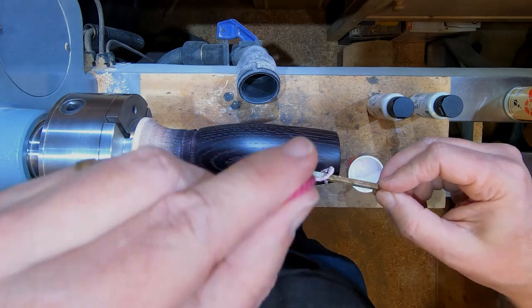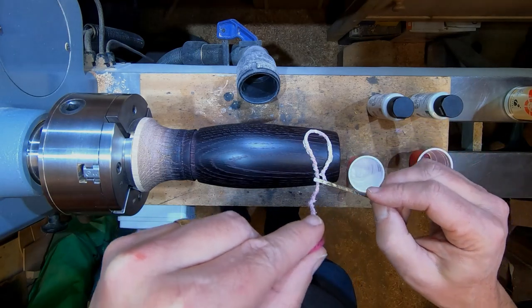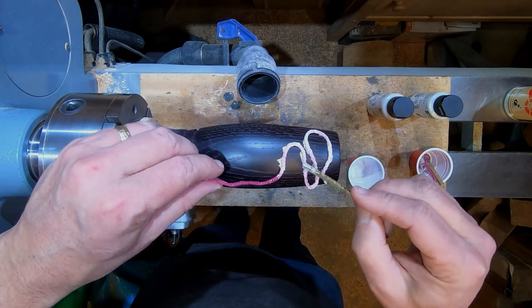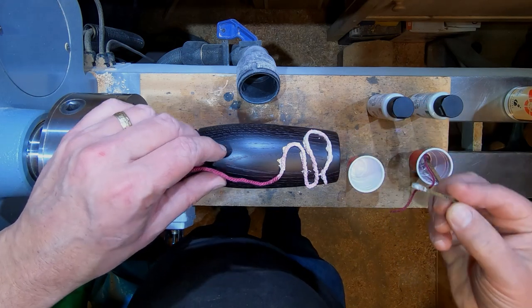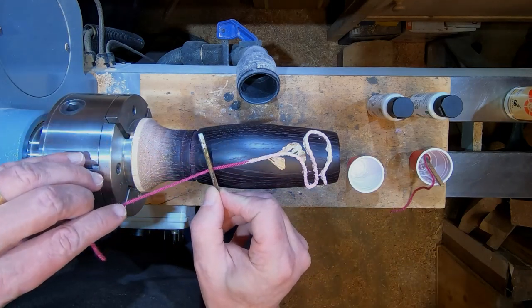So I'm going to do this one the opposite way, and you can do these in whichever pattern you like. You don't have to put them all close. You can probably crisscross them, but that might not have such a good effect. It's really just all about experimentation sometimes. So let's just keep that low down.